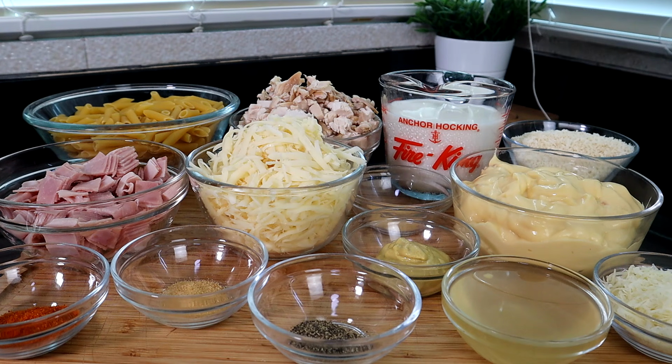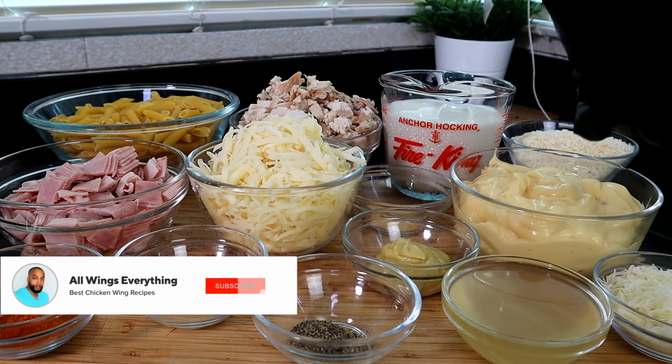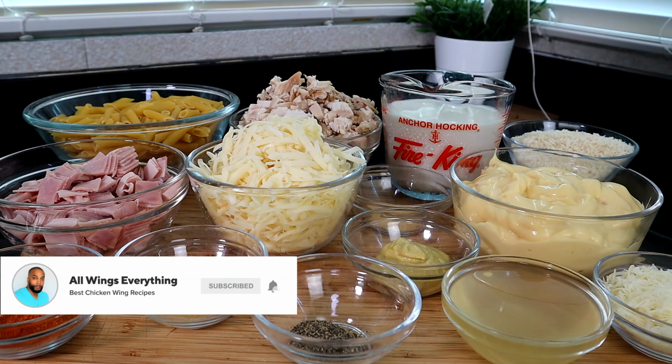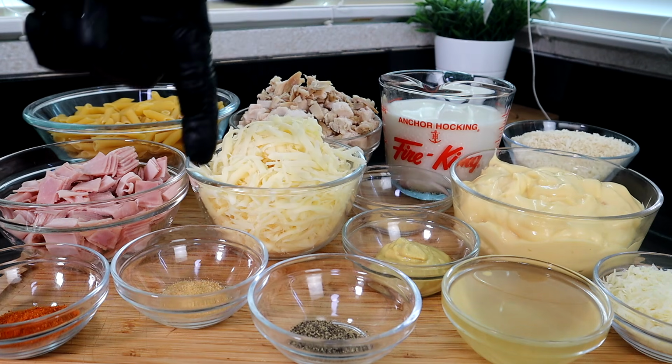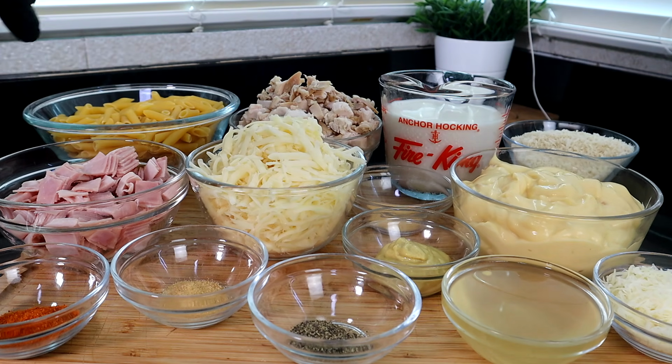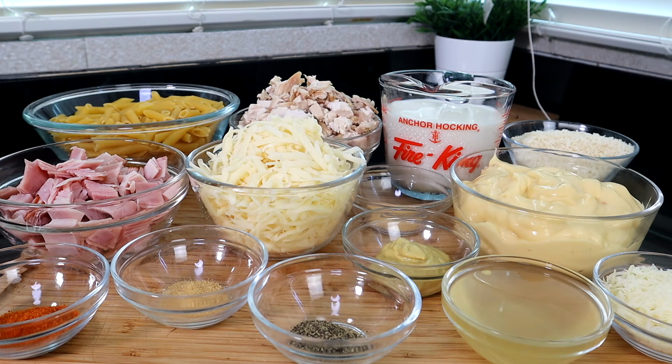And I know somebody gonna say it got so much sodium in it. Well, get some low sodium cream of chicken soup. Or, you know, better yet, just don't make the recipe. Skip to the next one. Right here we have Parmesan cheese, chicken broth, Dijon mustard, onion powder, black pepper, garlic powder, seasoned salt, and we have some chopped deli ham right here. So that's all you're gonna need.